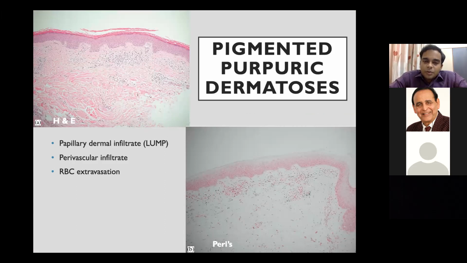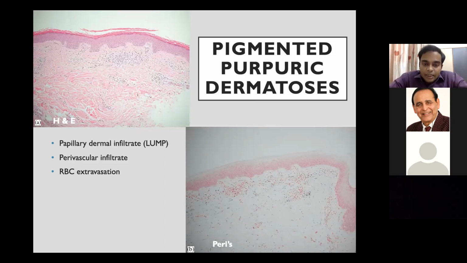Patients in occupations where they have to stand all throughout the day, like teachers or policemen or other standing jobs, in other professions also, maybe surgeons, yes. So you can see it in those situations even without varicose veins. When you biopsy them, you have some mild infiltrate in the perivascular location. If it is advanced, then you will see more and more infiltrate in the papillary dermis also. But mind you, without damaging the basal layer of the epidermis.